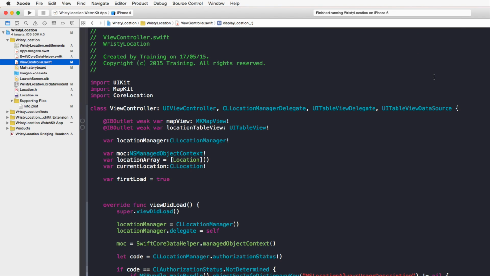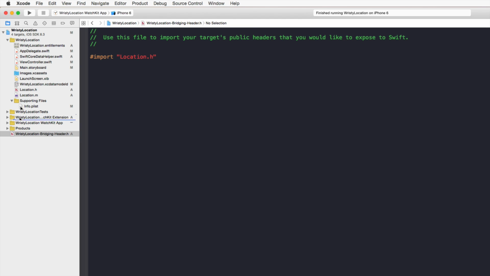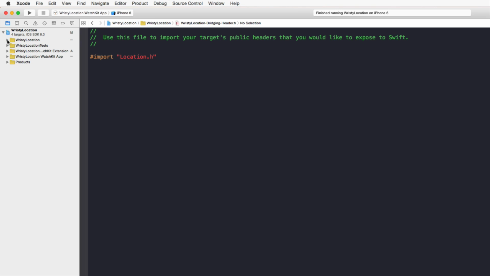So we will activate it. So this was the first thing, and as you can see, we now have 2 more folders here, which is the WristyLocation WatchKit extension and the WatchKit app. So let me bring up the bridging header to this folder here, so that we don't have a mess around here.